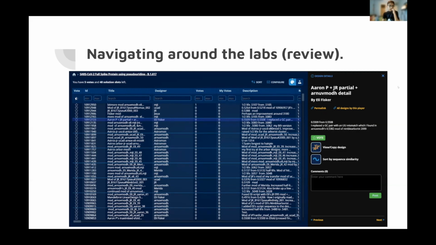The star button is how you vote. Click on the star next to a design you want to vote on, and bam, that design has one vote. You can unvote by clicking it again. Another way to vote is to press the keyboard Control key and click the design in the list to highlight it before voting. You want to vote for designs that are strong in areas, not necessarily high half-life, or designs you would like to see synthesized in a lab.